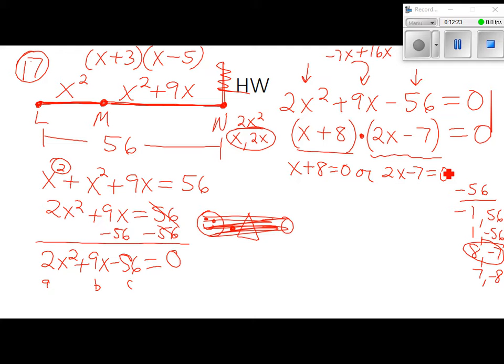How do I solve this first one? And everybody always gets confused right here. Minus 8 from 0. And this should be the easy part, right? You've already done all the hard stuff. These are two little simple equations that you did first day of the year last year probably. Minus 8 on both sides. What's x equal? Negative 8. That's one possible answer.